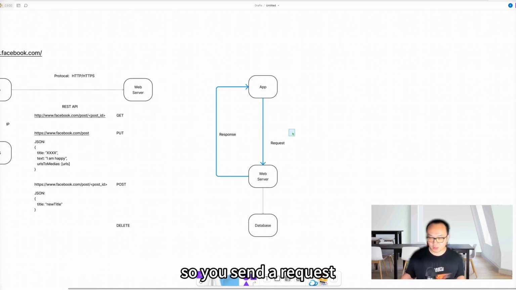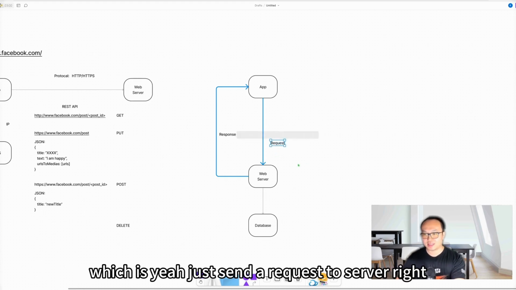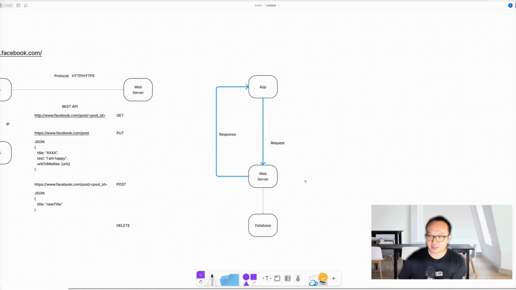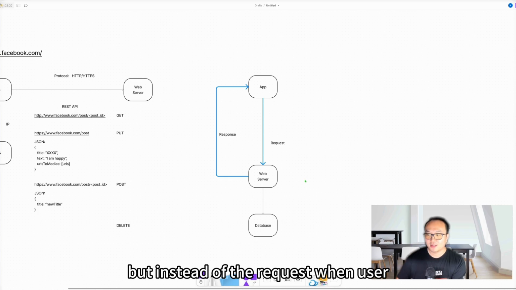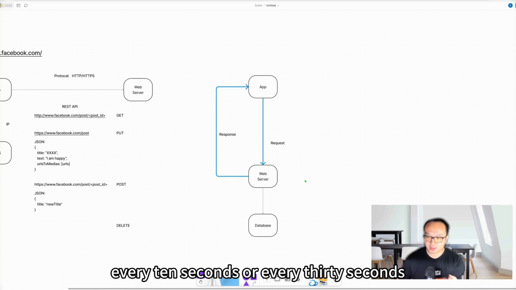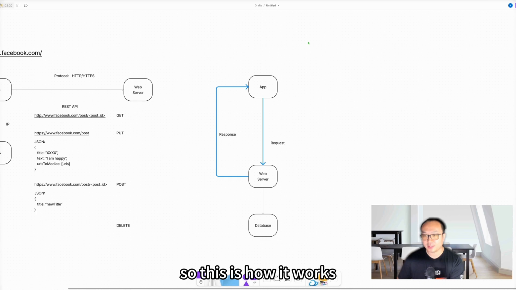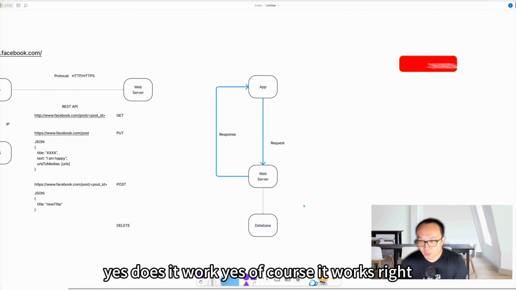You still use the previous architecture we talked about, just sending a request to the server. But instead of sending a request when the user takes some action, you send a request periodically, every 10 seconds, every 30 seconds or every 1 minute. So this is how it works. Does it work? Yes, of course it works.